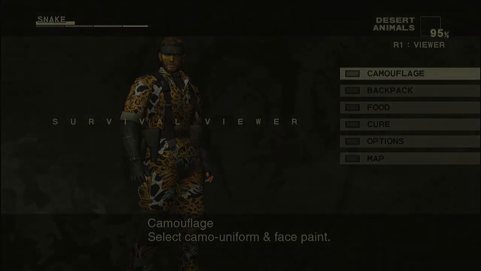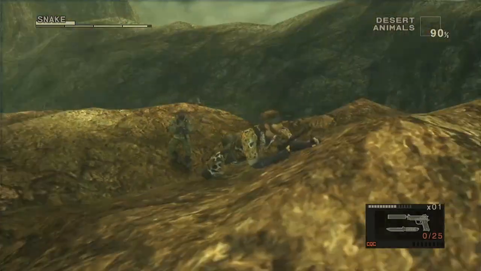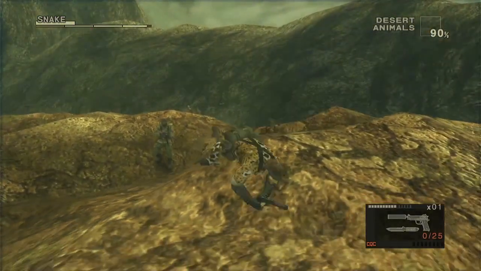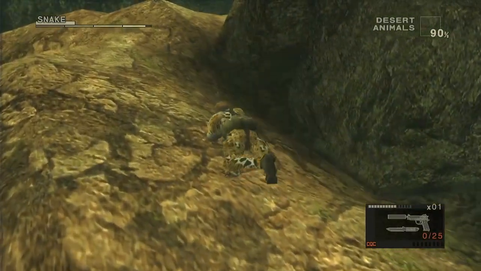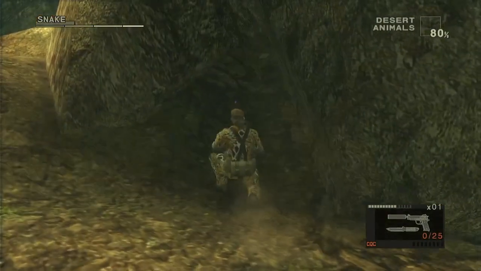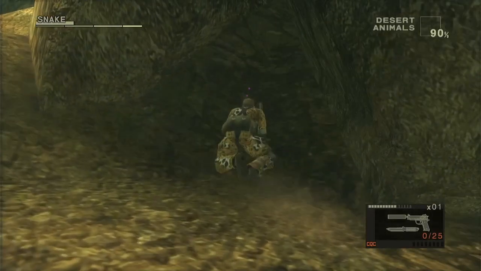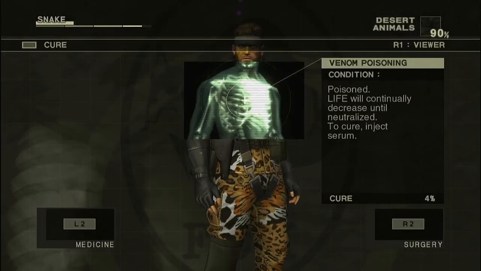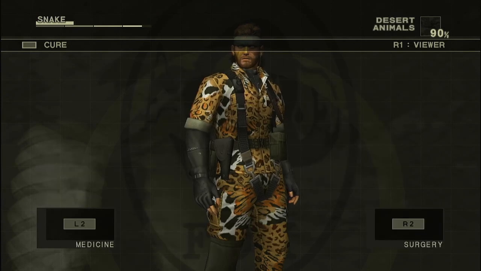He says he thinks he saw something, but he does not see anything because you're at 90% camo. I got bit by the scorpion, which is fine. And go back under here. Okay. When you're under here, go ahead and do this. See, if you go down the middle, the guards won't see you. If you're at 90% camouflage, you're fine as long as you don't get too close to the guards.